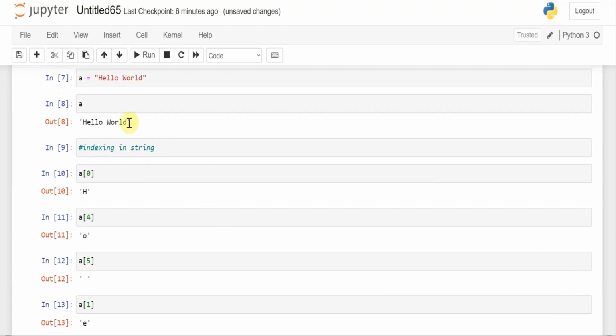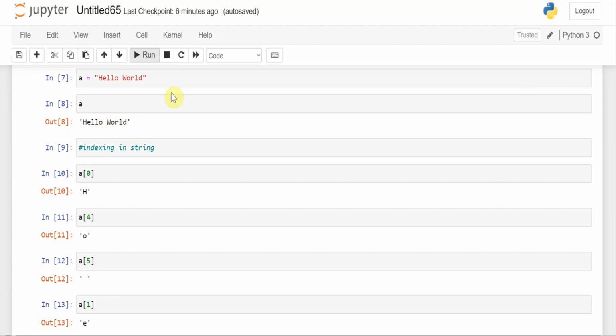Now what does reverse or negative indexing do? Here h is 0. Negative indexing takes negative values from the d. d is -1, because negative indexing starts from -1, not 0, since 0 is already used by the positive side. So d is -1, l is -2, r is -3.